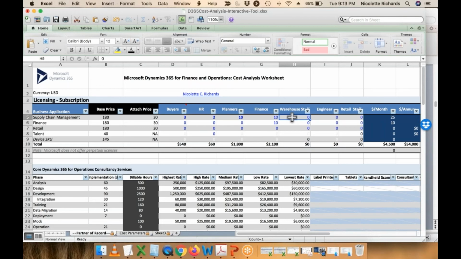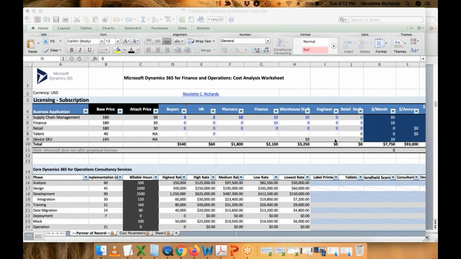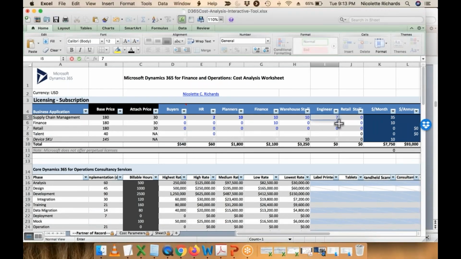So let's say we start out with this really tight timeline and said, yes, we want to get this implemented within a year, and these are the hours that we've estimated, and this is what we've got in our SOW, so this is what we're working towards, right? So starting out, if I'm working with this really high-priced partner with this unrealistic $500 an hour price, then here's what my cost is going to be to deliver this, right? Assuming nothing changes, that we've got a perfect team and we've got all our ducks lined up in a row, and at the lowest rate, here's what my cost is going to look like.